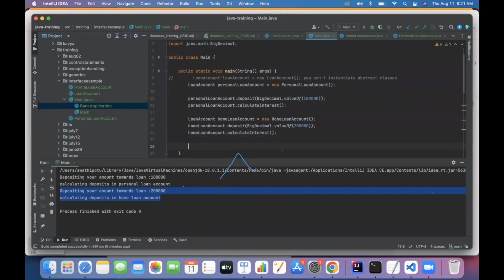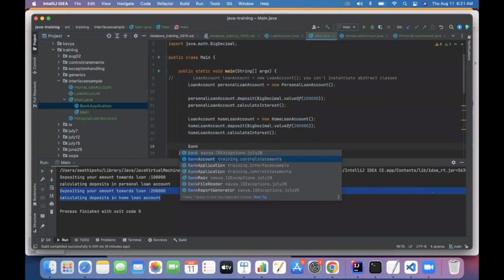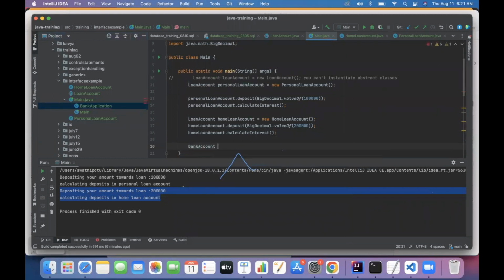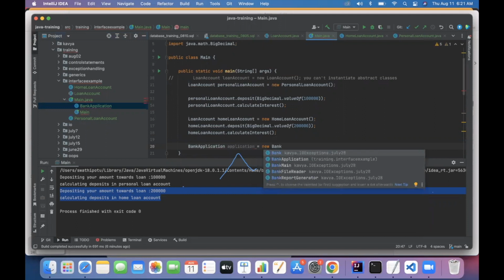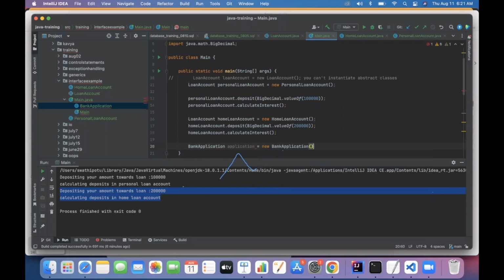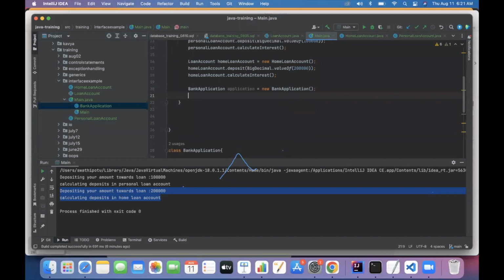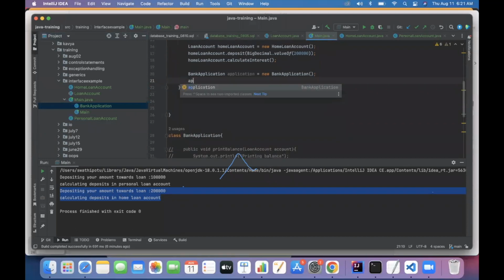now let's say I also create a bank application, a new bank application. I'm creating the instance of this class and calling application dot print value.